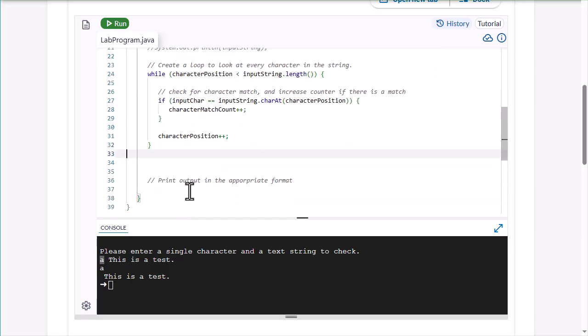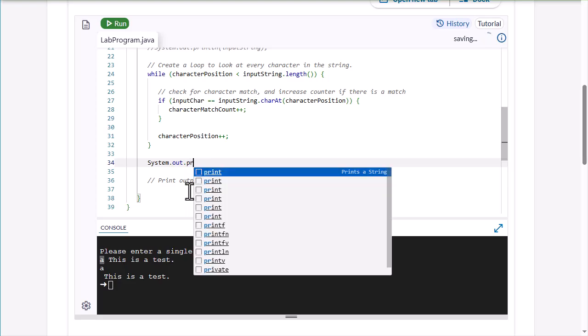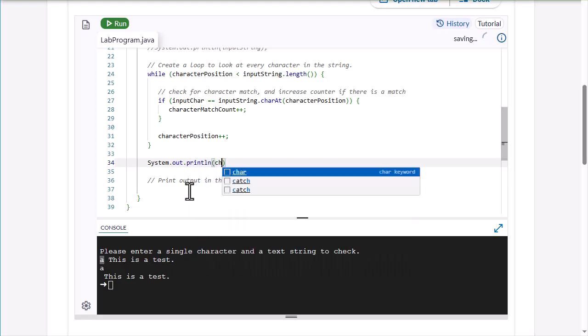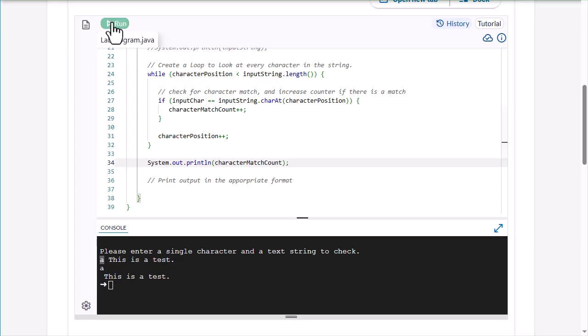So once we get to the end of the loop, we should have some value. And we are going to test that now by printing out character match count. And we'll test that with some known variables. So we'll do some simple tests. And we'll enter a letter. And again, we'll put in just a simple piece of text, alpha. There are two A's in alpha. I would expect it to print 2. And it did.